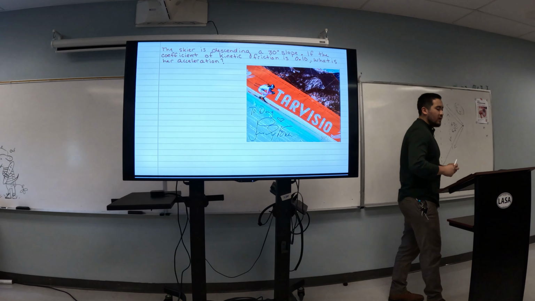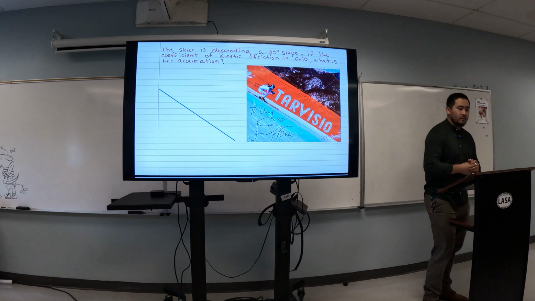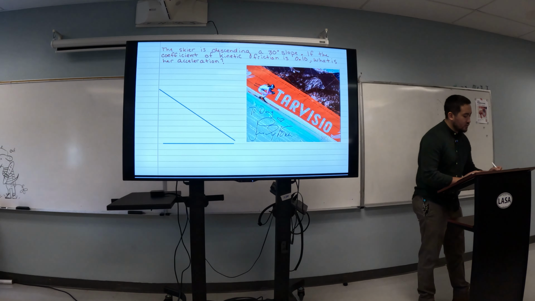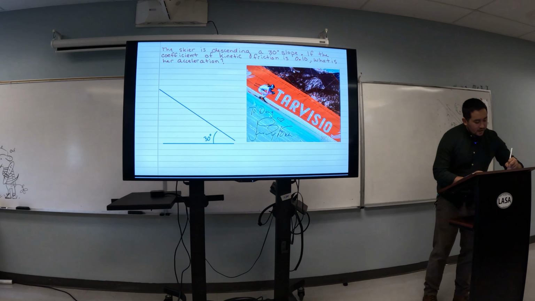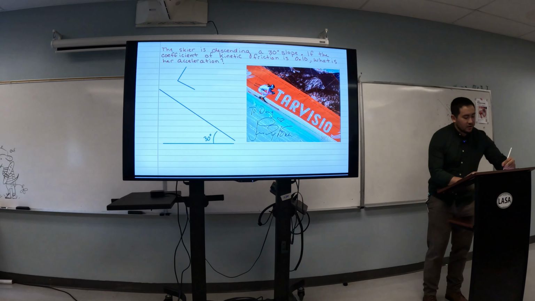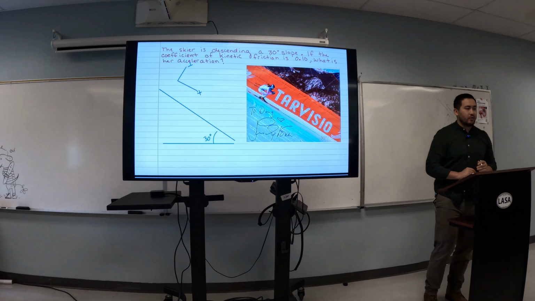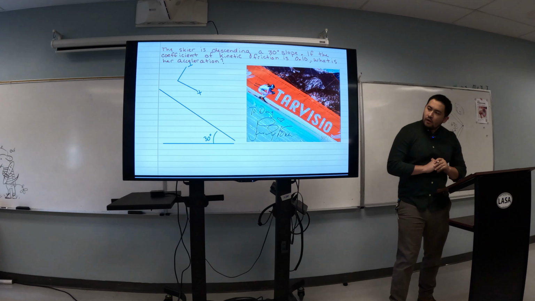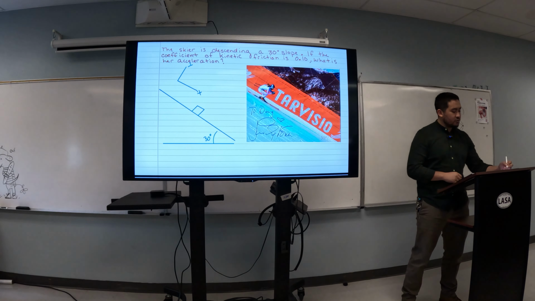All right, so I'm going to first start by drawing some incline that could represent the slope. And I'm also going to draw a horizontal line so that I can show that we're dealing with a 30-degree incline. All right, so that's my first step there. Then I'm going to draw my x and y coordinate system off to the side as a reference so that I know which direction is positive x and which direction is positive y. Once I've done that, I'm going to draw a box to represent my skier. Okay, so this little box here just represents my skier.